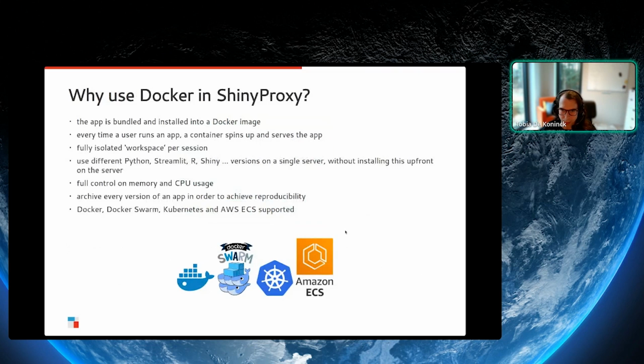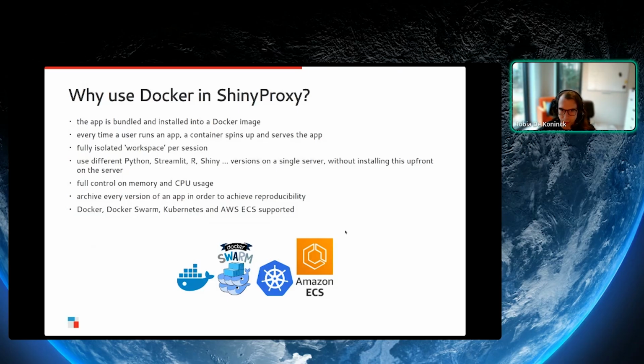So why use Docker in ShinyProxy? When we developed ShinyProxy already a few years ago, using Docker was really one of the major features, and there are multiple reasons for this. One of them is that the app is bundled and installed into the Docker image. And every time that the user runs an app, a new container is spun up and serves the app.